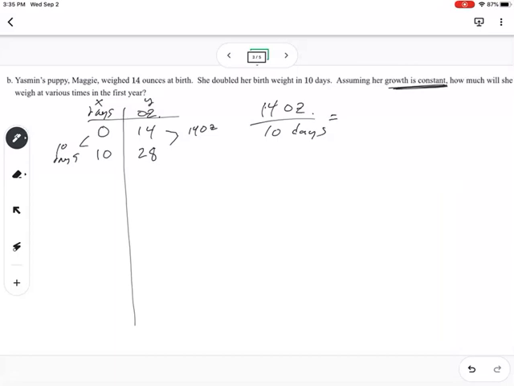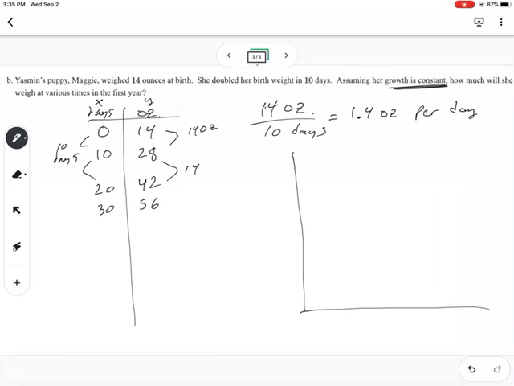Well, that unit rate means that we divide that. Hopefully you remember that. 14 divided by 10, you move the decimal place 1 to the left, so we get 1.4 ounces per day, which is also the same as 14 ounces every 10 days. So if we want to go up by another 10 days to 20, then we can go up by another 14 ounces. 28, 38, 42. And we can go another 10 days and another 14 ounces. And so on. So there are some different weights. We could go higher up in the year, but that's a good start.